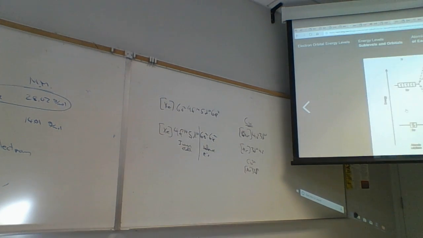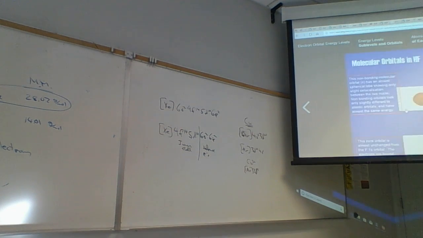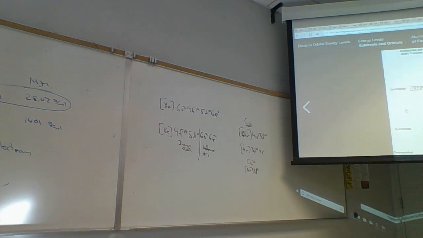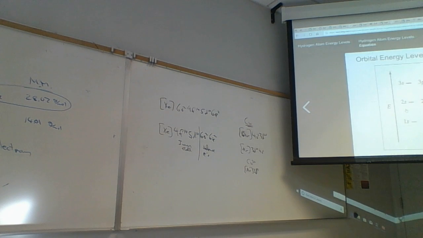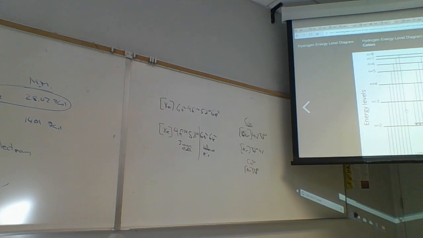But there are no diagrams that show it, unfortunately. Oh, here's one. That goes up to n equals 8. But do you see how things start to get tighter and tighter? The biggest jump is 1 to 2, and then 2 to 3, and 3 to 4, etc. And so the energies converge, but the radius or the size of these diverge.